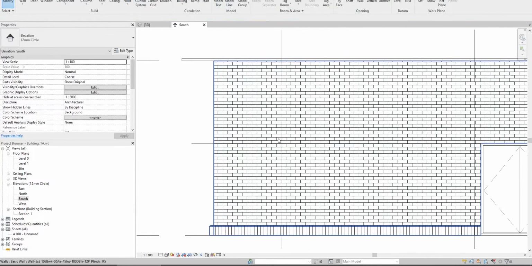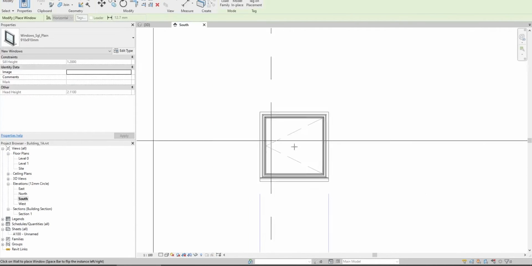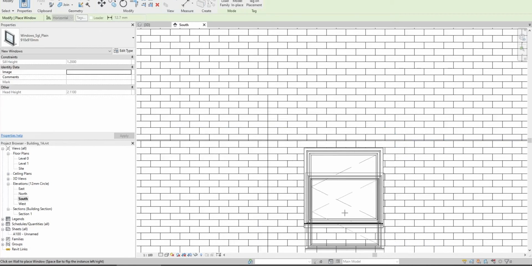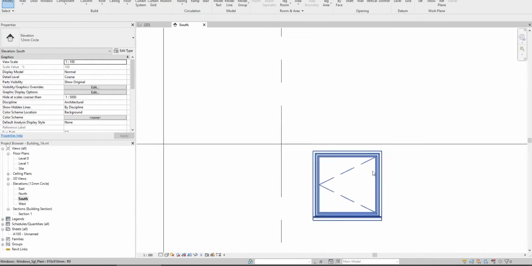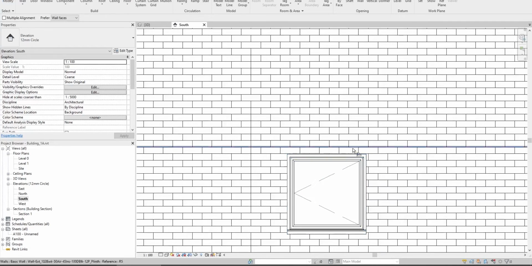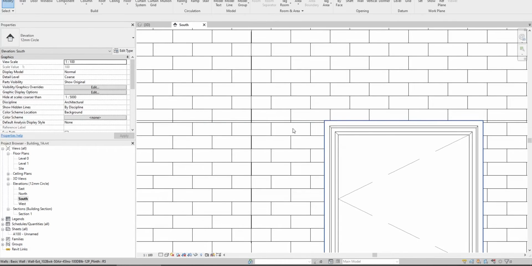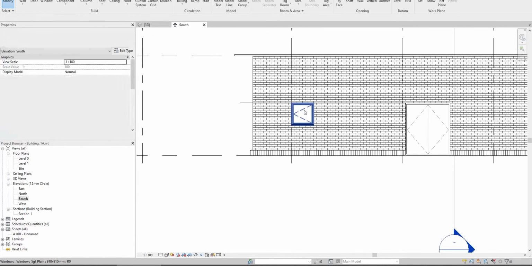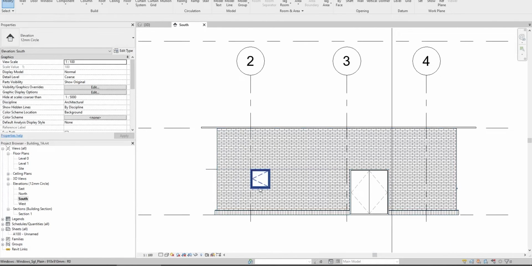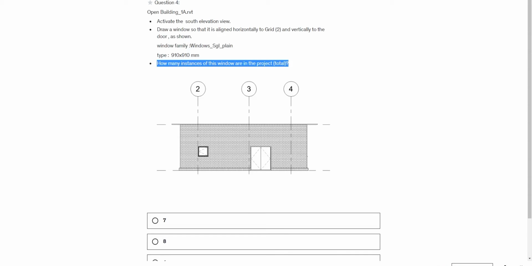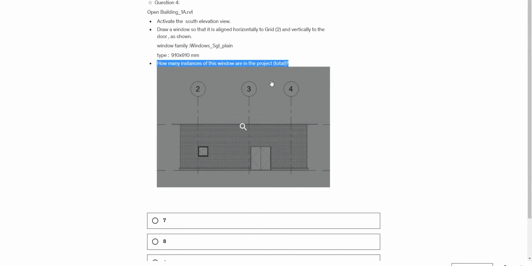So here, that is the location of the window. It should be placed here. So here we put it like this. You can draw the window in any place, and we just use a line to align it horizontally and vertically. So after drawing, it says how many instances of this window are in the project total.